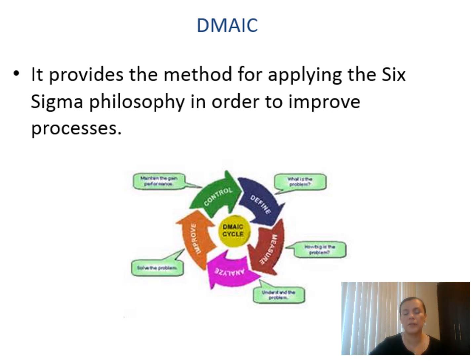DMAIC is the Six Sigma methodology — the philosophy used to improve processes. It has these phases: D is for Define — what is wrong, to identify where is the problem. M is for Measure — we need to measure the problem to get the dimension of it. A is for Analyze — you analyze all the information gathered to get a deep understanding of the problem. Then I is for Improve — you define what you are going to change, how, and then implement that. And in Control, you measure again to see if the process is behaving within the requirement boundaries you defined, like control limits.